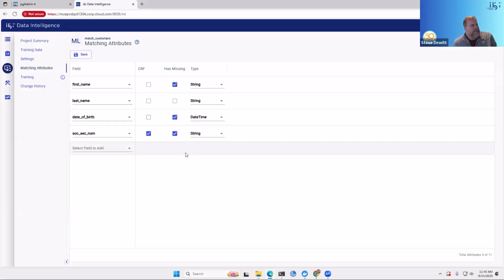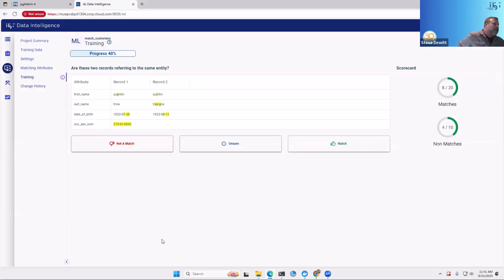And CRF is a conditional random field, and it creates a sort of extra boost in matching certainty. It's smarter. It looks at neighboring records as well as the record immediately in front of you as it's making its call on whether it's a match, but it does that at the cost of performance. So we use it kind of sparingly and only where it's most important. And I think social security numbers are probably the best way to identify two records that go together. So that's where we're going.